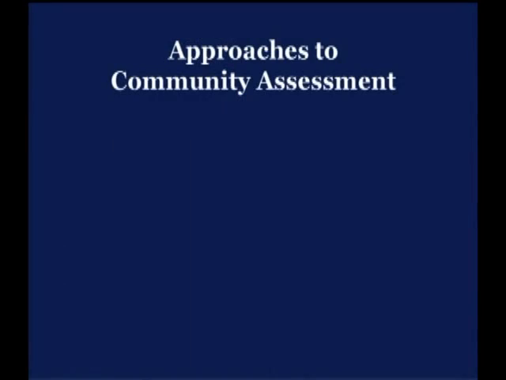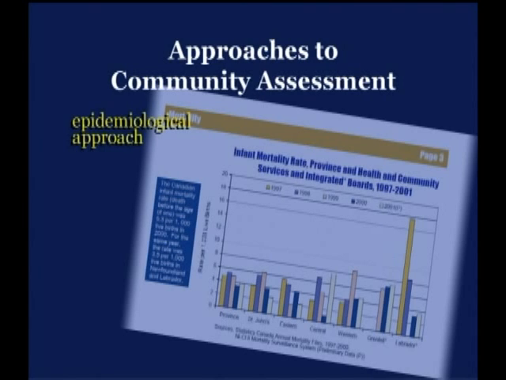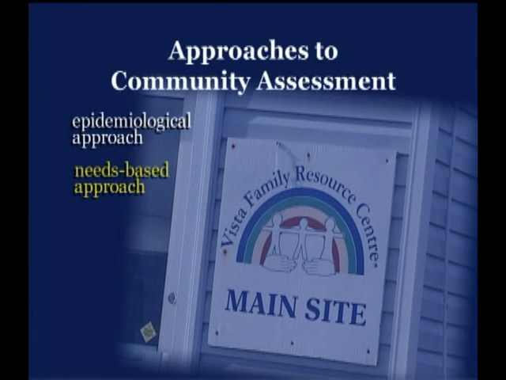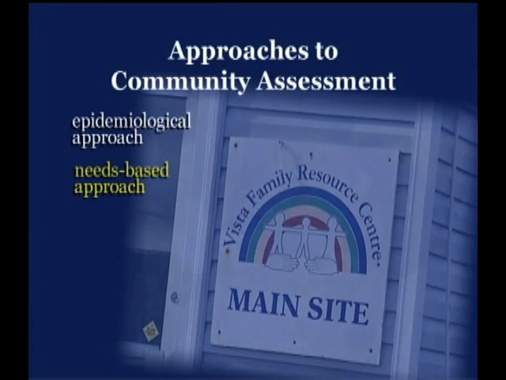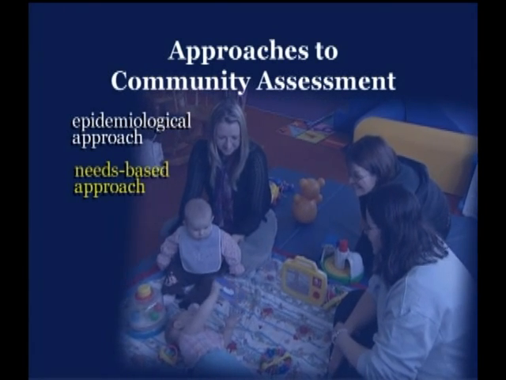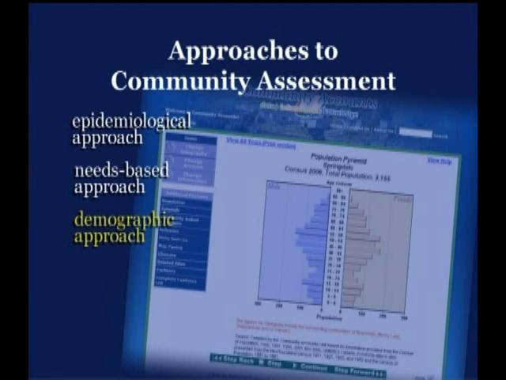There are numerous approaches to community assessment, each with its particular strengths and limitations. An epidemiological approach, for example, focuses on such data as mortality and morbidity rates, which portray various health problems in a community. The needs-based approach examines what people in a community want or need through such strategies as key informant interviews and focus groups.